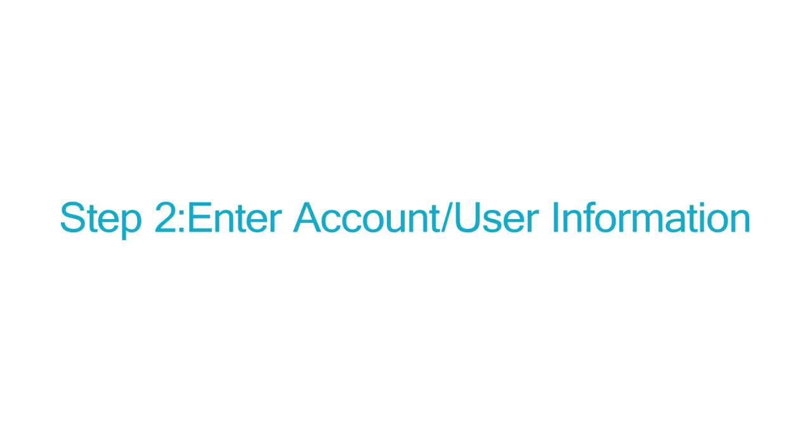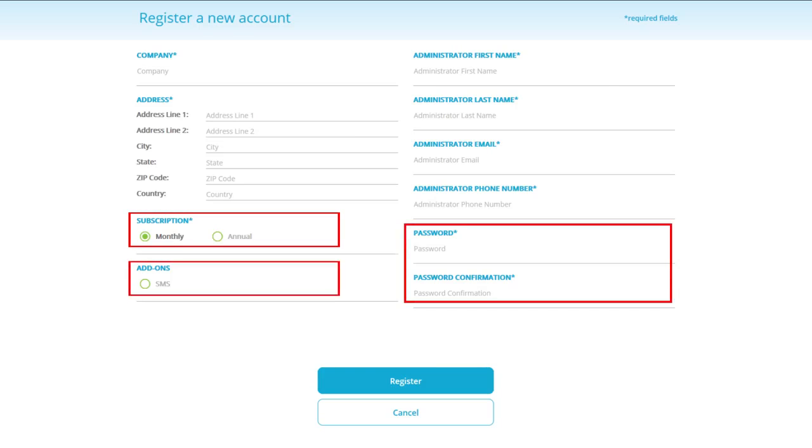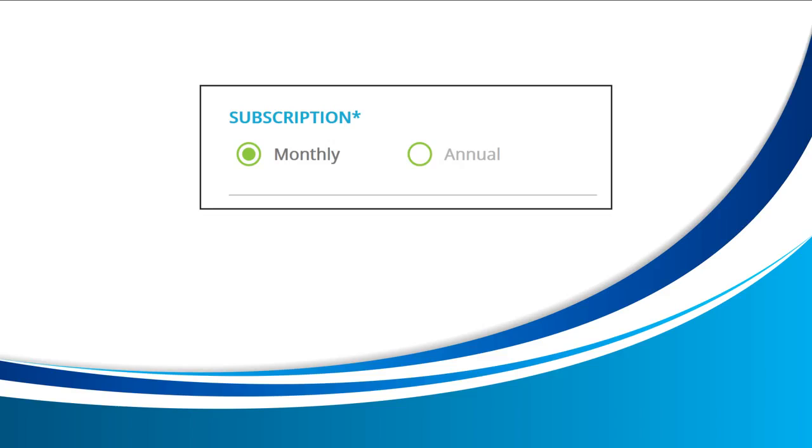Step 2. Enter account/user information. Most of step 2 is pretty straightforward, as it's mostly filling in your required information. But to get a better understanding of step 2, I do want to explain subscription, add-on, and password in greater detail. Let's begin with subscription.